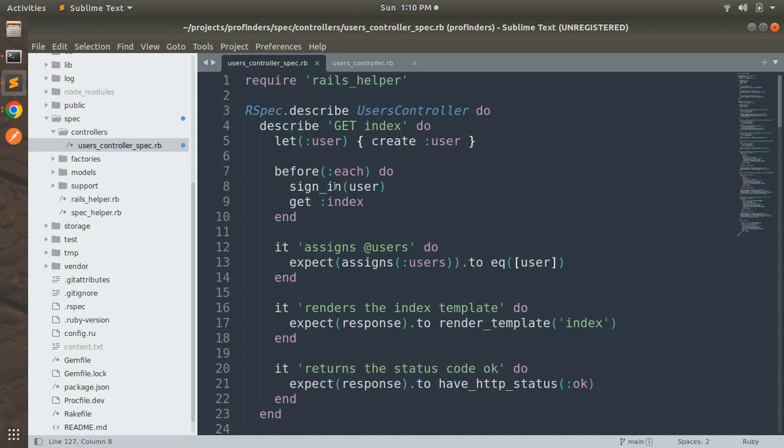In the last lecture, we wrote controller specs for handling the validation errors into the form, and we did it for the create action. Now, in this lecture, we will write specs for the patch action. I mean, the patch HTTP verb and for the update action. And we will write the same specs that we used for creating a new user.